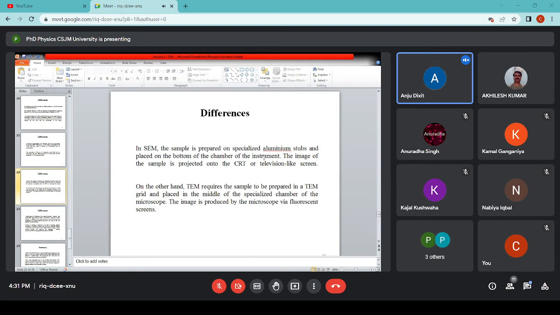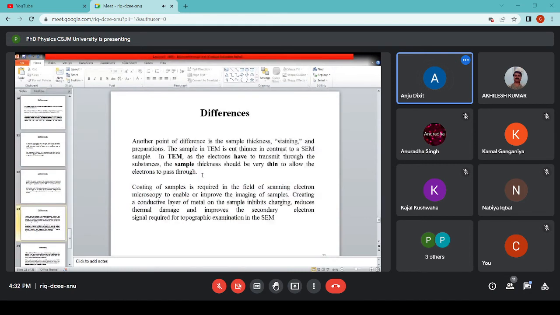SEM के केस में इलेक्ट्रॉन बीम केवल स्कैन कर रही है सरफेस के ऊपर, इसलिए हमको conducting surface भी चाहिए वहां पर. हम उस पर जब सैंपल लेते हैं SEM का तो उसको हमको conducting layer उसके ऊपर डालनी होती है. तो conducting layer हम किसी भी मेटल की उसमें हमको डिपॉजिट करनी होती है. वो गोल्ड की हो सकती है, सिल्वर की हो सकती है. इसमें ये कंडीशन नहीं है. इसमें TM में आपकी जो बीम है वो ट्रांसमिट हो रही है सैंपल में. इसको thin होना चाहिए जिससे कि इलेक्ट्रॉन बीम उसमें पास हो जाए.